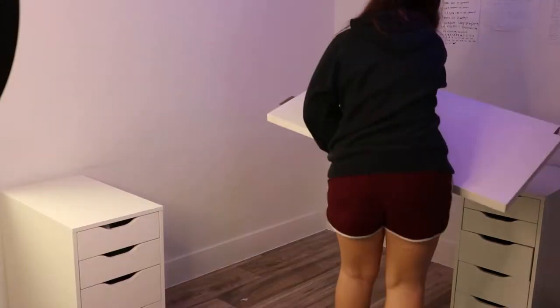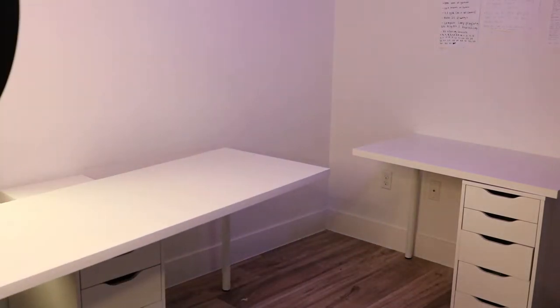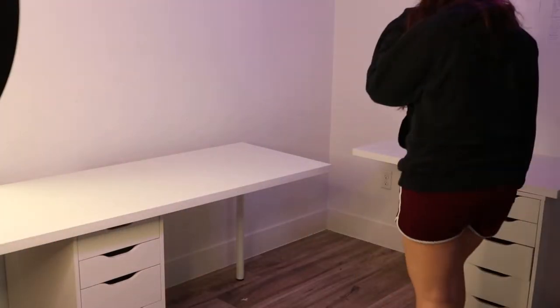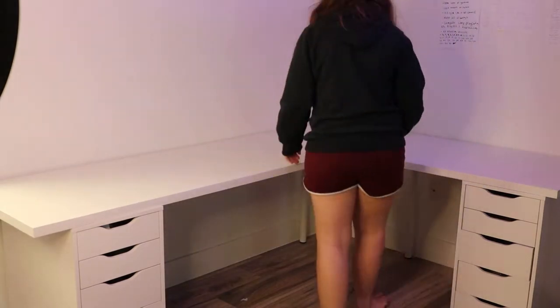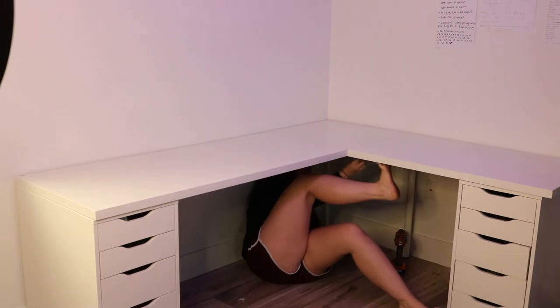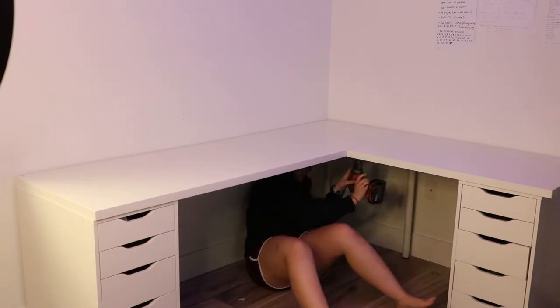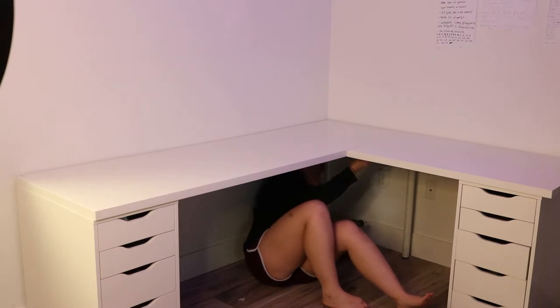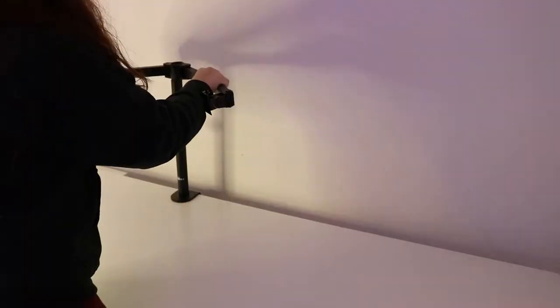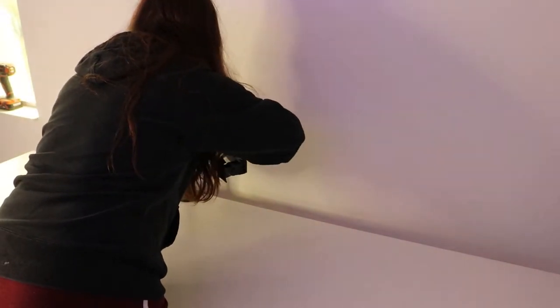But if you're gonna repeat this, I'd recommend putting on more than two legs on these desks. As you can see in the video, the desks are not connected when I put them back on the stands, because when I tried to pick it up, they were bending and I was like, oh, this is definitely gonna break out a huge chunk of the desk. So I removed one side of the bracket, put that on there, then laid the other desk on top and screwed it in while the desks were together, and it worked out just fine — except I had to hold it really weird. It was an awkward maneuver.